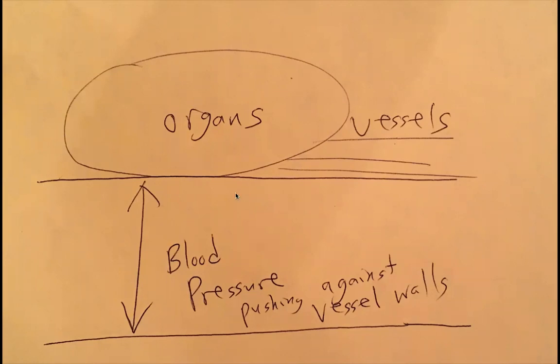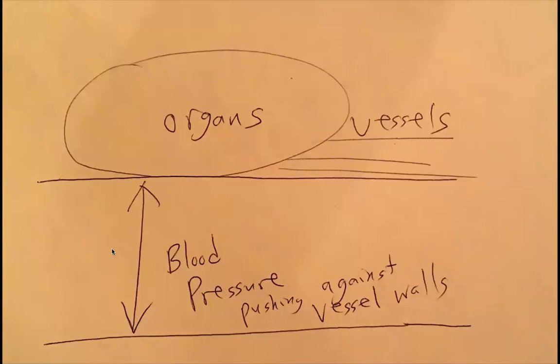There's increased pressure against the walls of the blood vessel. The blood vessel has some degree of permeability in it. That's just the way it's made. And if you increase the pressure of fluid against the walls of the vessel, that fluid can be pushed through and you can start to lose the serum or water portion of the blood to some extent from the blood vessel. It will leave the blood vessel and go into, in this case, tissues.